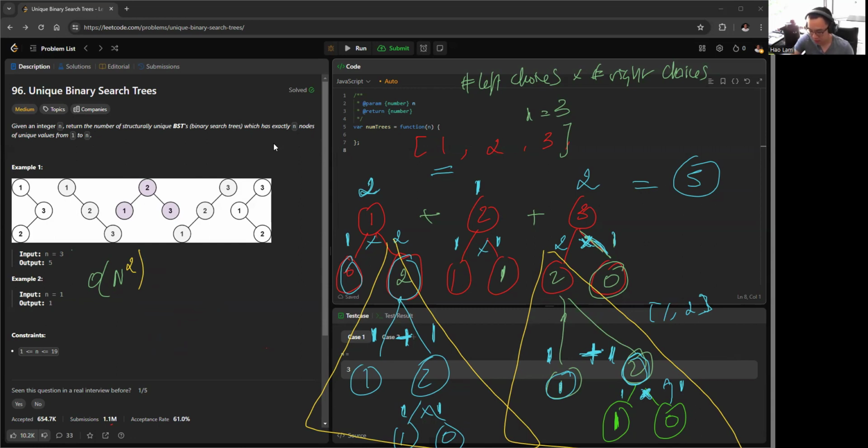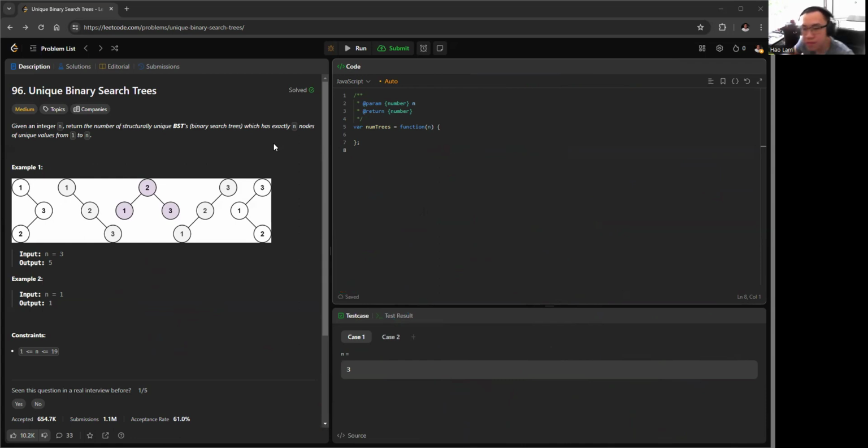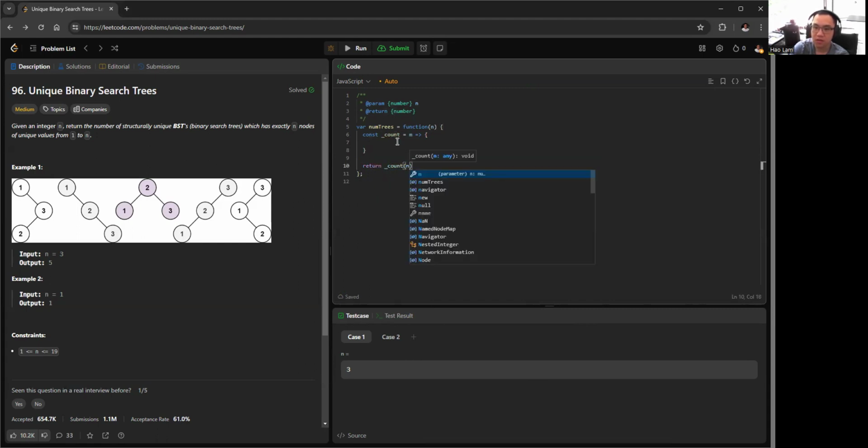All right, so let's code this up. So we're going to have a helper function, count, equal to, we're going to type in m, because we already have n here. So the n you can return like this.